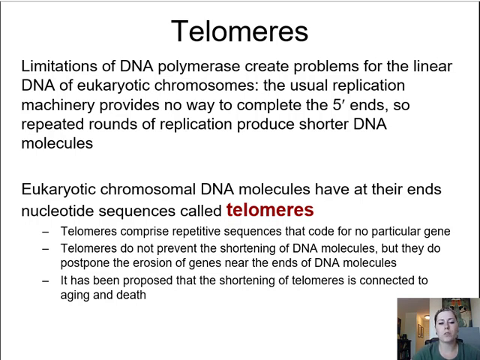It's been proposed that the shortening of telomeres is connected to aging and death, because eventually, if these strands of DNA are degraded to the point that it is affecting the genes that are there now and no longer just cutting off this extra section of DNA known as telomeres, then it can affect your functional capabilities, because you're now missing portions of a gene that tell your body to do something.